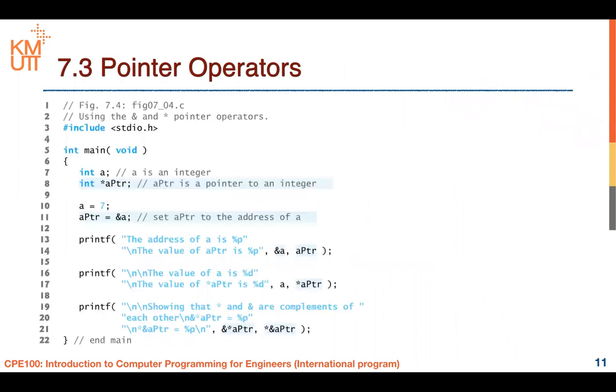Okay, you can see this example of the pointer operator, if you have the chance to write this program. In this program, we start from main, we have integer a, and then we declare a pointer aPtr. Then we assign a to 7, and aPtr points to a. A is 7. If you want to make sure you understand this well, I suggest you draw something, so from this it can be changed to this figure. When you print out the address, you can use percent sign P.